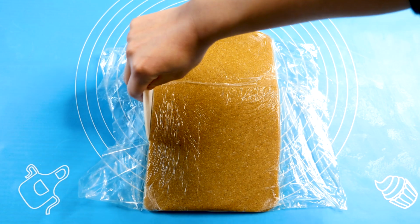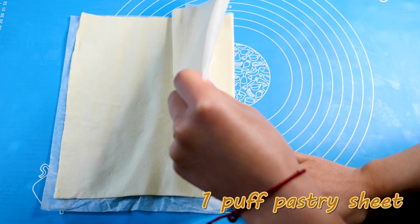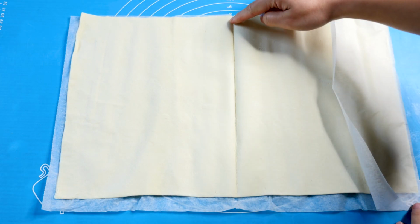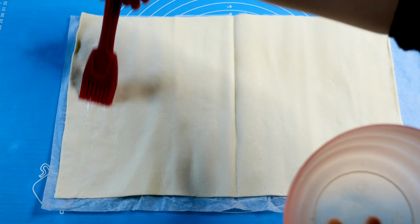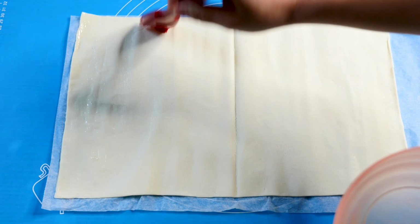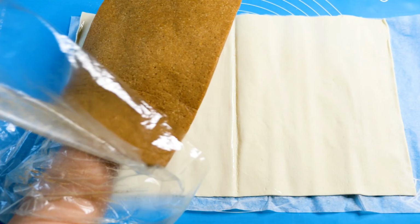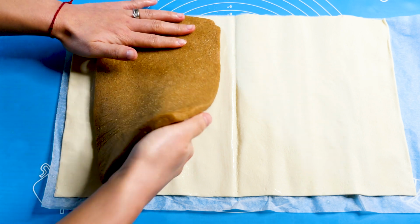We are also gonna need 1 pack of puff pastry sheet, about 275 grams. They taste fantastic and are ready to use. Fold it in half so we know where it's right in the middle. Brush a thin layer of egg white on half of our pastry sheet, lay our almond dough on top, roll it carefully to cover the whole sheet.